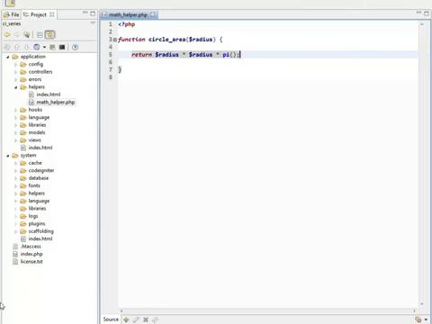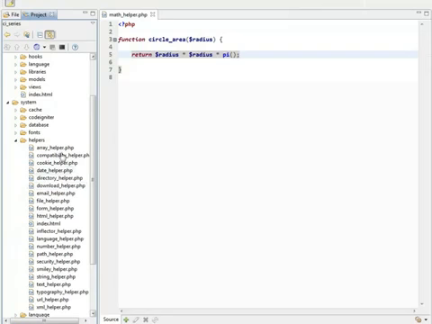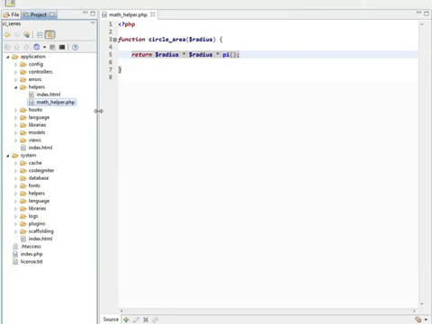And so now, besides all these helpers that Codeigniter comes with, we now have a math helper. There's no math helper in Codeigniter. So now when we load, we can say this load helper math.